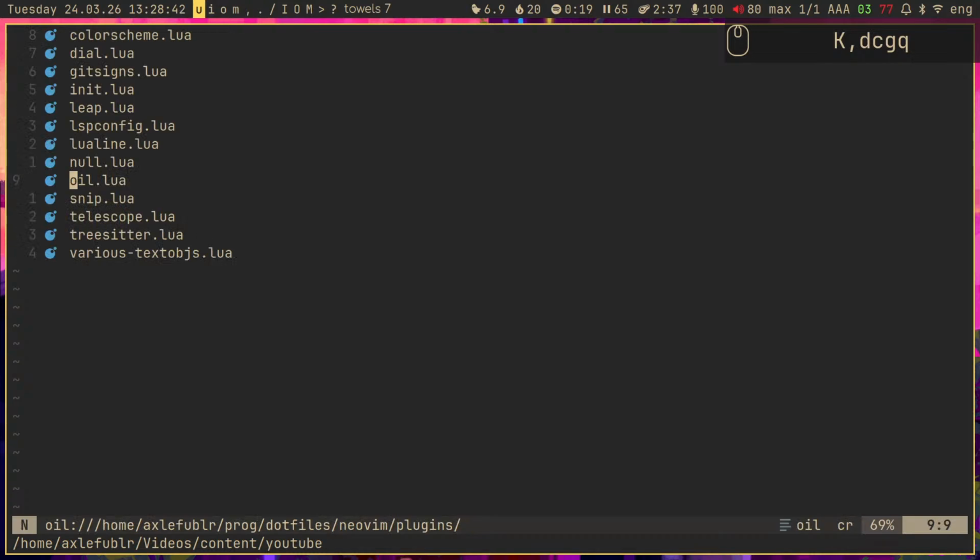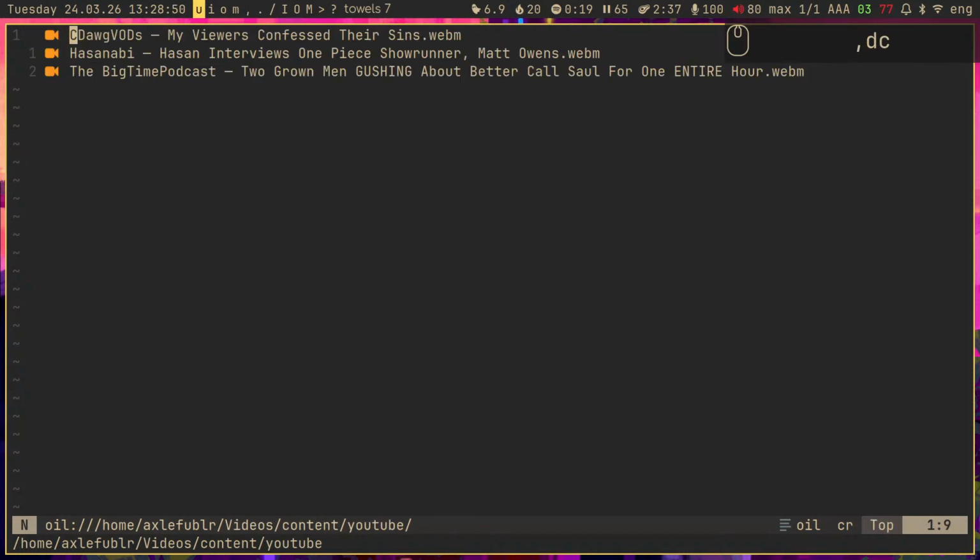We indeed jump there. You know what this means? Now when I open Oil and do the go to current working directory, it actually recognizes the new different current working directory and goes there. So my movement across directories is very fast and very simple.